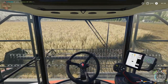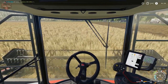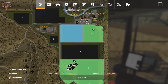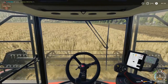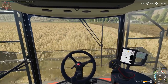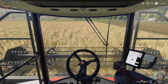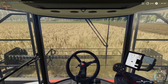Let's go ahead and check the real estate listings for that field. The real estate holdings, $400,000. So for 400 grand, that would only leave us with $80,000. We would need to earn a fair bit of money in order to be able to buy that forage harvester. We would have some time, but my goodness, it's hard to earn that much money over just a short time period of one growing season.